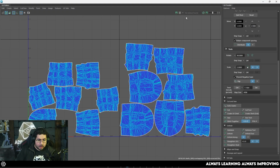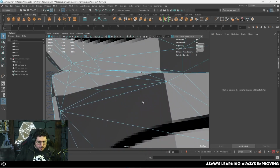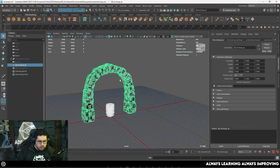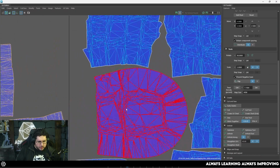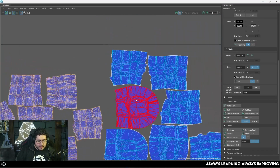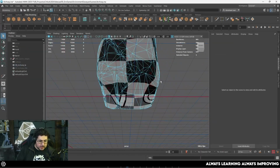We should be a lot closer. I do see a little bit of a difference in some of the elements. It's not too bad. This is going to give us a good resolution, but we can definitely do a better job on these ones right here. Another thing I'm seeing is, for instance, these blocks right here, these sections of the walls, the way they're unfolding might not be ideal either. And we can optimize things a little bit more.